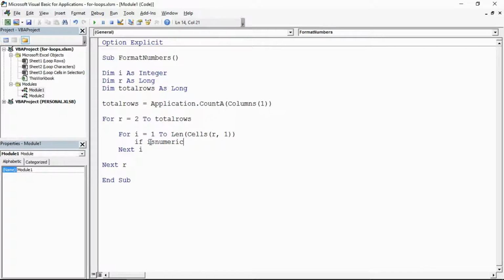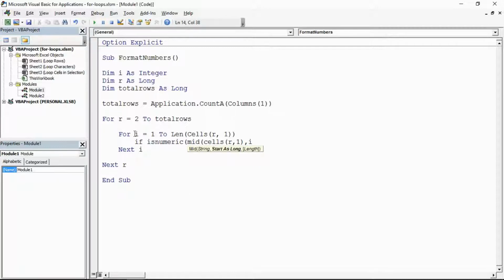And we're going to use the isNumeric function if it is a number. We're going to use the mid function as well. So I warned you, it may start to look a bit more overwhelming. You may be familiar with functions like this or these exact ones. The string for mid is that cells object r1 close bracket, comma. Where's the starting position? It's I.